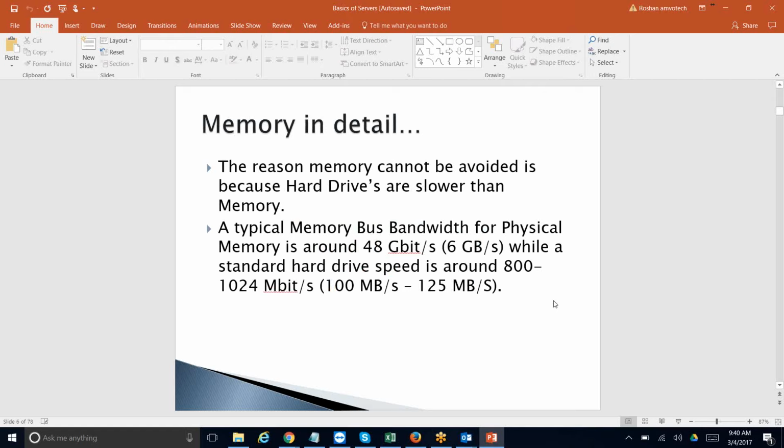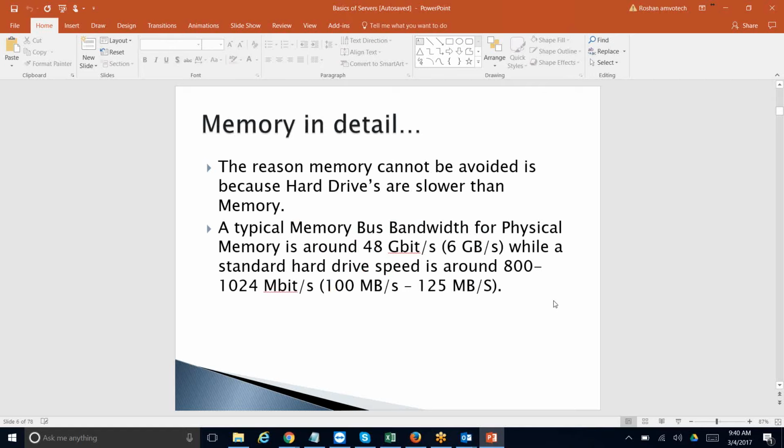I'm not speaking about solid state drives, because a solid state drive is very different. These drives are cylindrical drives which revolve and store the data. So the speed is really less if you compare it with RAM. RAM is a very fast device.